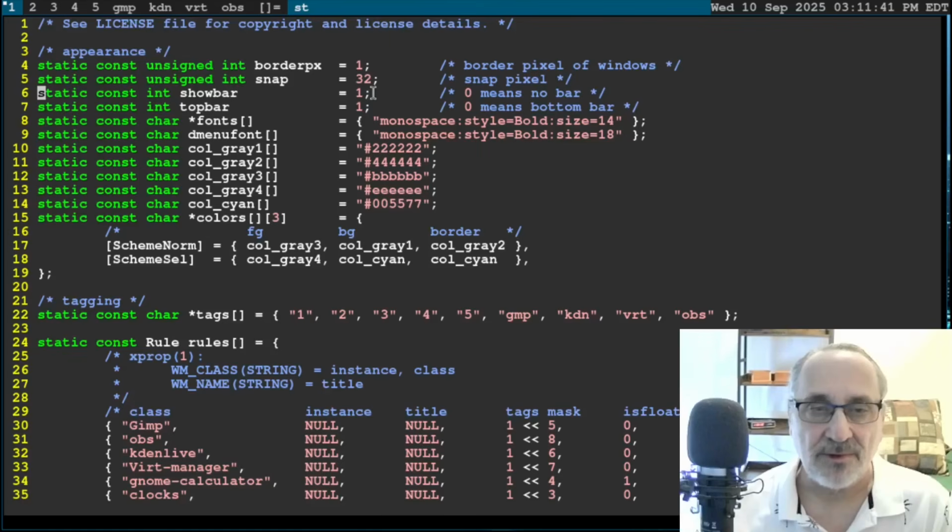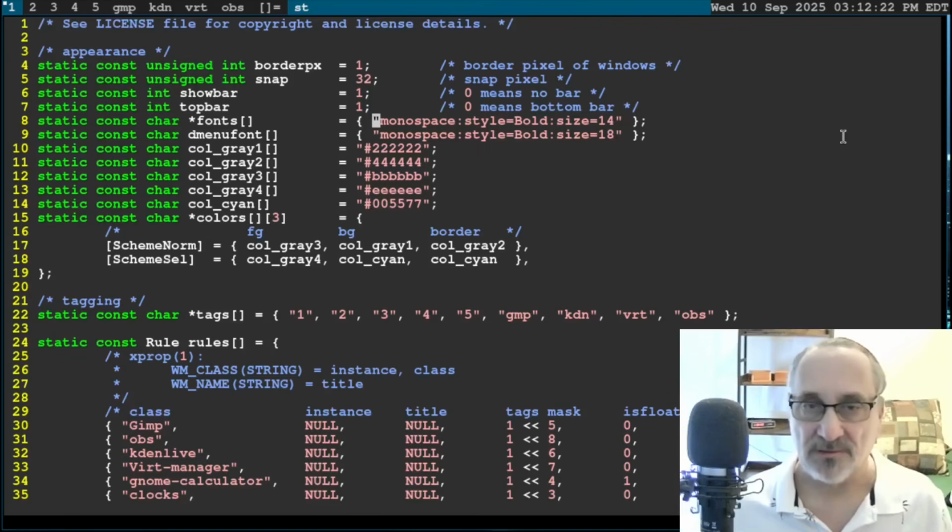So on line 6, you can change this 1 to a 0 if you don't want the bar to show at all. On line 7, the bar is at the top, right? If you want the bar to be at the bottom, change this 1. If you change this 1 to a 0, it's going to bring your status bar to the bottom. On line 8, I have the font style and size to be 14.